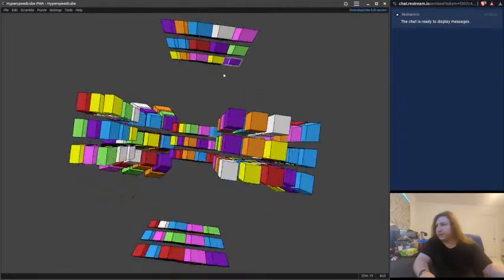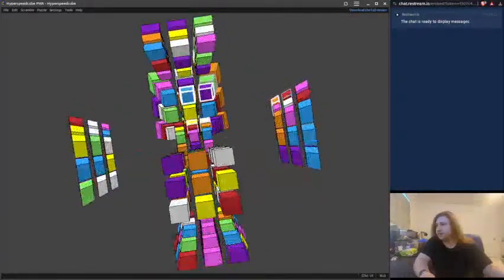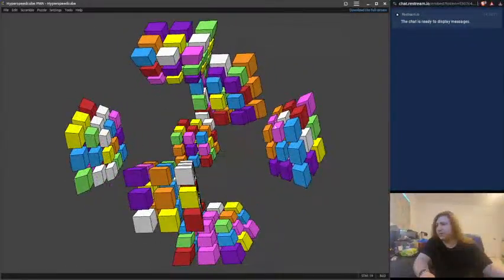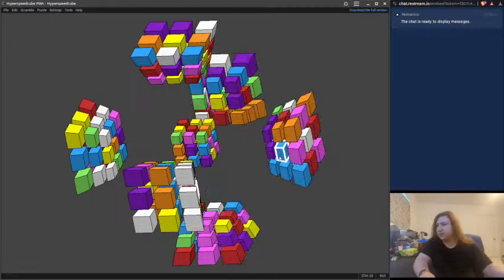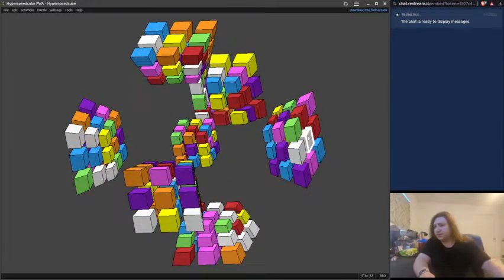Okay. So I want to put edges in the top part, like this.